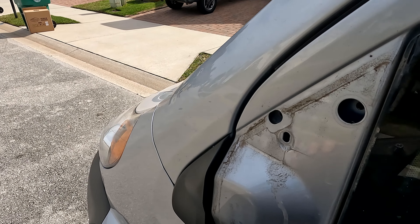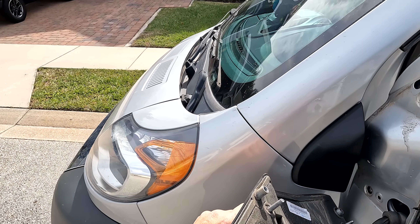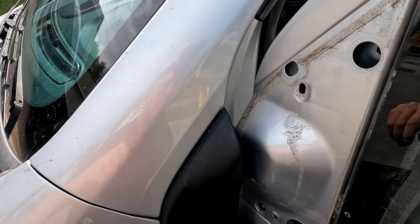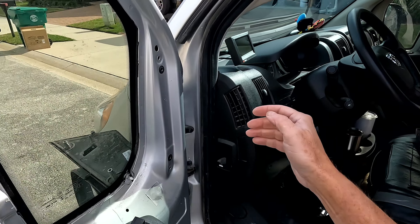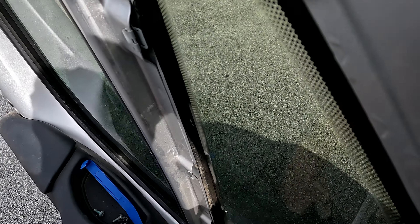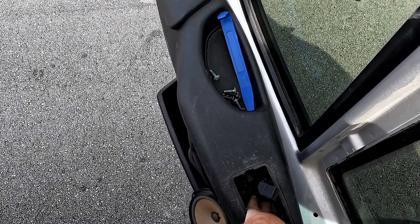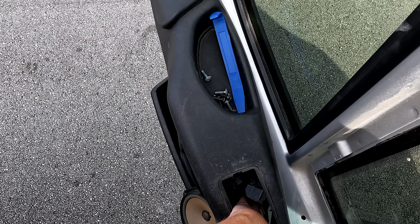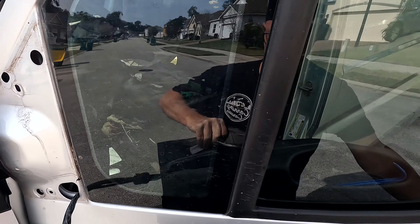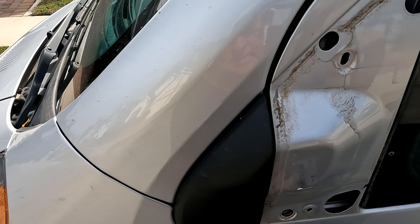There it goes. I'm going to open the door back up. I'm going to hold the mirror — I don't want to scratch my paint. I need to move quickly. I'll stand up here and work that wire out through the door, and there it goes. There we go — so there are the two wires.